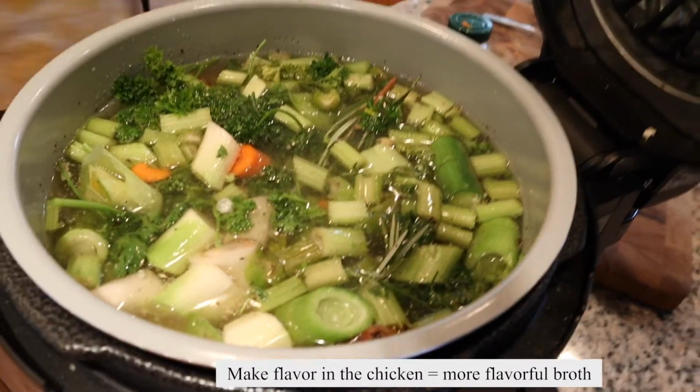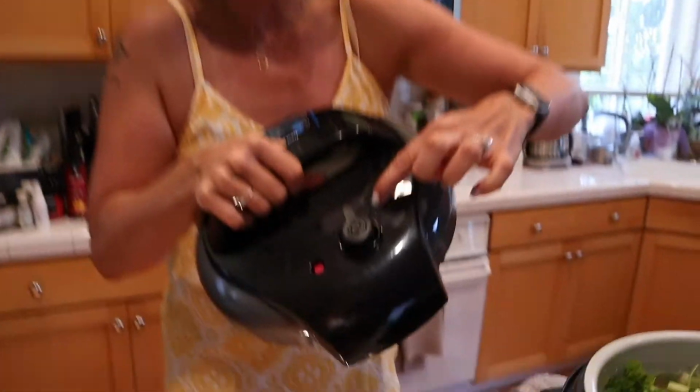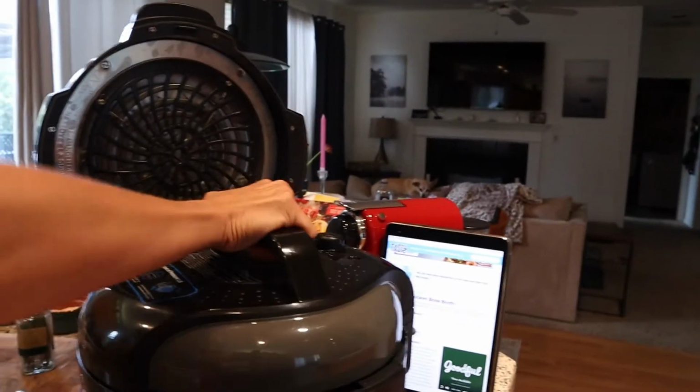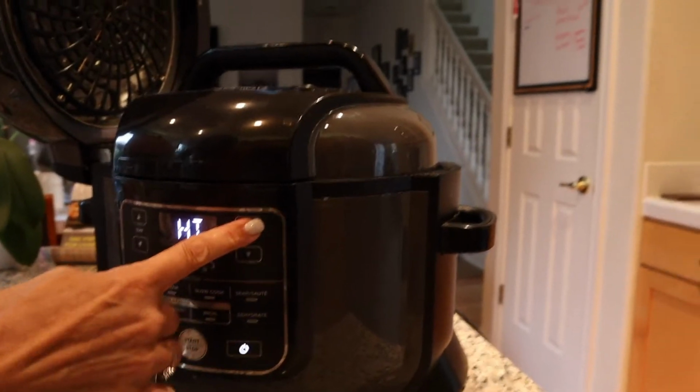And then you get your lid. You want to make sure that your valve is set to seal. Put that sucker on. Turn it to pressure. You could come over here. Oh, guys, I almost forgot the bay leaf. That's apparently the most important thing. Put the bay leaf in there. Put pressure high.